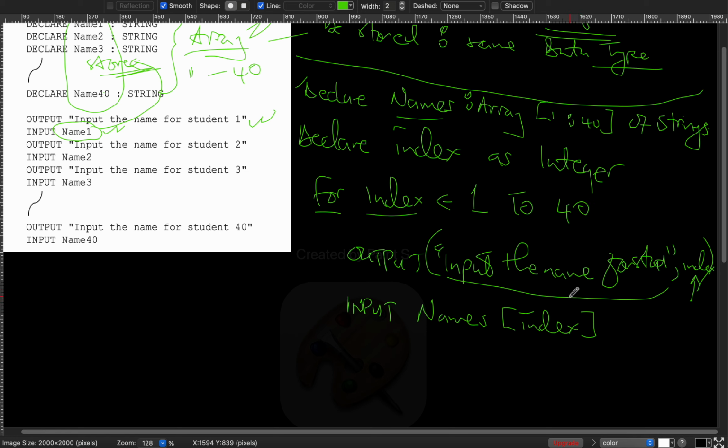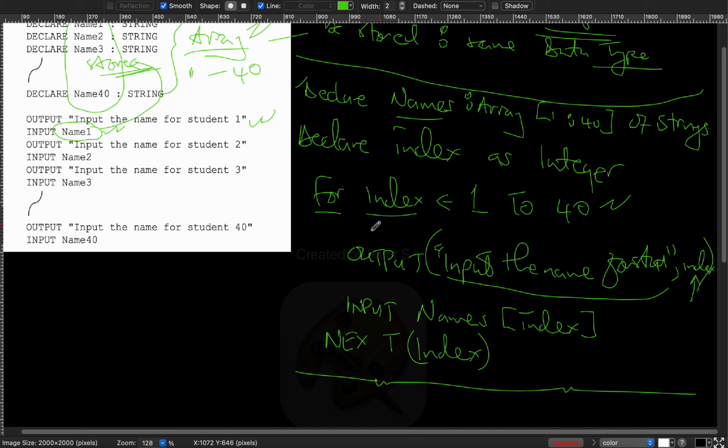We don't need to increment index, so we don't say index equals index plus 1. What we do is just say next index. If you just say next, it's still okay. And even if you say next index, it's still okay. So if we have it like this, this will be our solution to input all 40 names of the students.